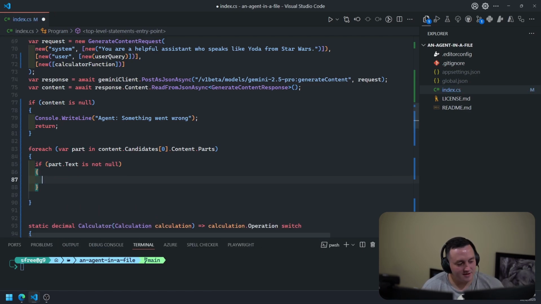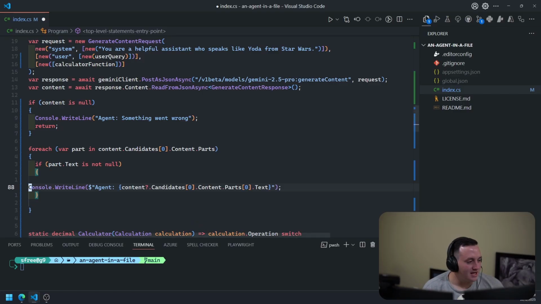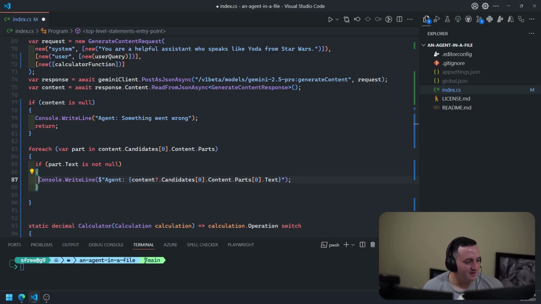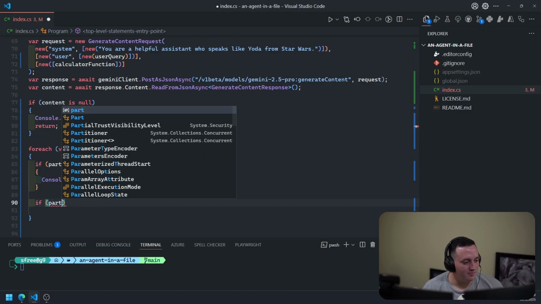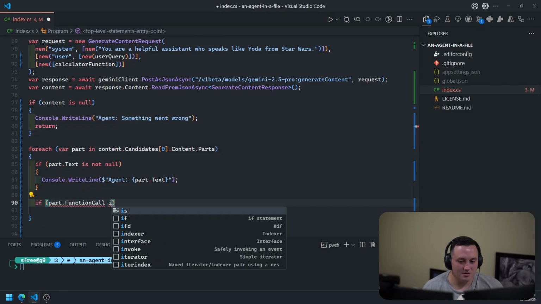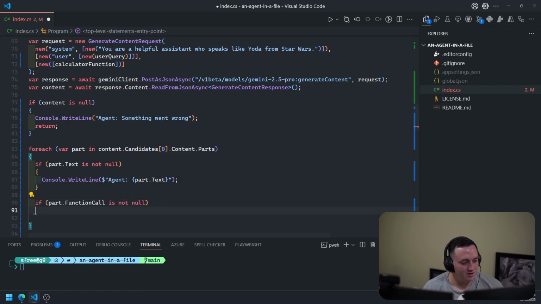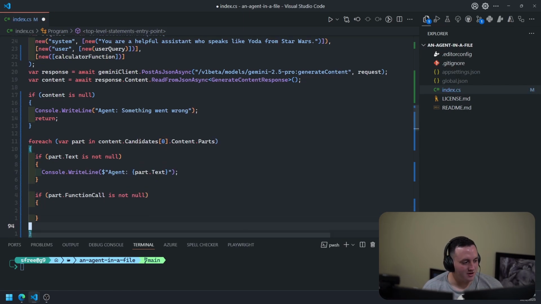Again, if you're doing this for real, you'd have an actual text part type you could pattern match against, but this will serve just fine for now. We'll say Console.WriteLine part.text. Otherwise, if part.functionCall is not null, we'll handle the function call.